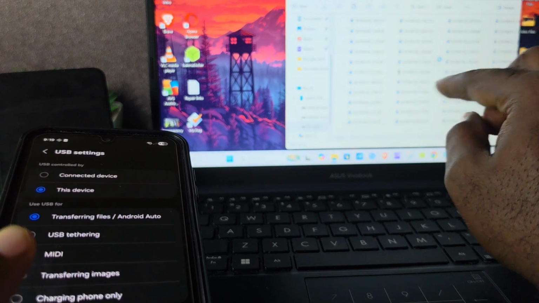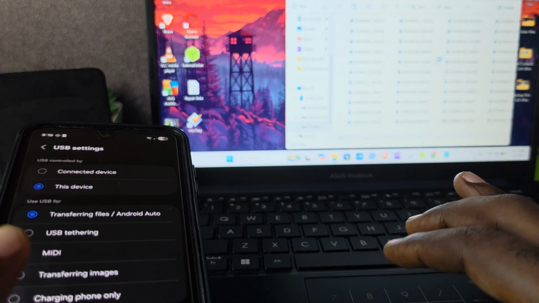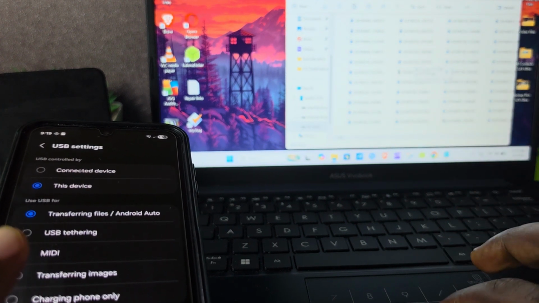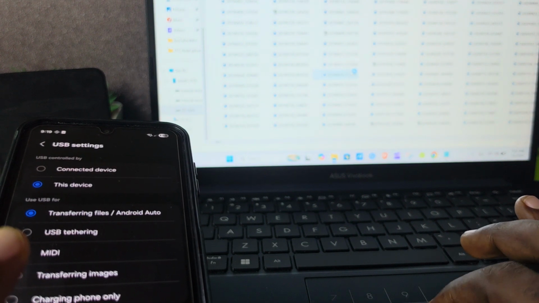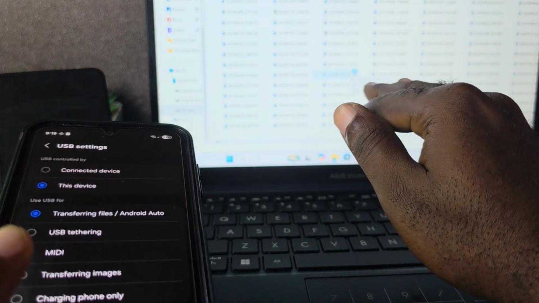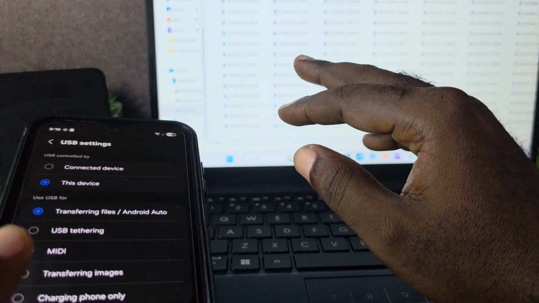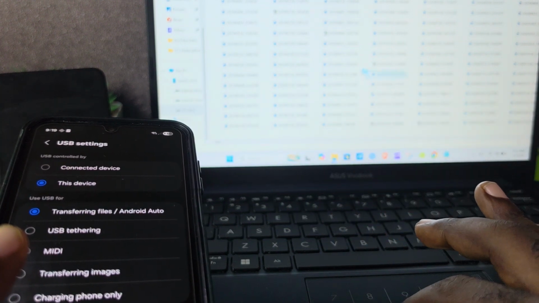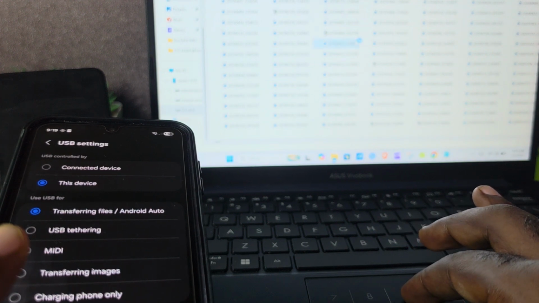I have to switch to the list view to prevent all of the files from showing up, so I don't want the previews to be shown. But as you can see, it's loading, and in this case I have lots of files. You may want to take your time and slowly back up these files. If it's a lot of files, you won't be able to transfer them all at once, so I suggest you do them in compartments, slowly. First open the folder, allow the folder to fully load, and then start copying your files off.